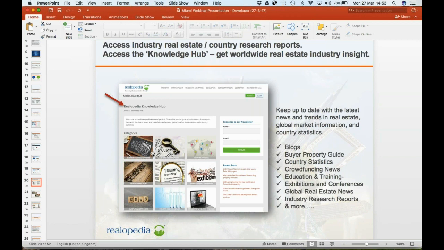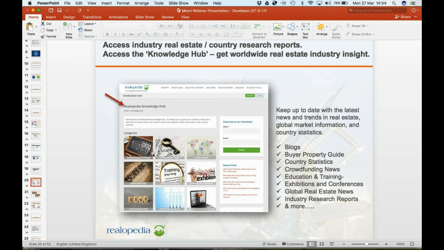We also work with the Miami Association on some of the training things that are done by the team in Miami. We talk about exhibitions and conferences, and these are the ones that we recommend and have participated in. For example, we participated in MIPIM, and we recommend that. It took place 2 weeks ago in the south of France. We also recommend Cityscape Dubai, a global cityscape that takes place in Dubai in September. And then you've got the NAR, which is taking place in Chicago in November and December. So these would be the three big ones.